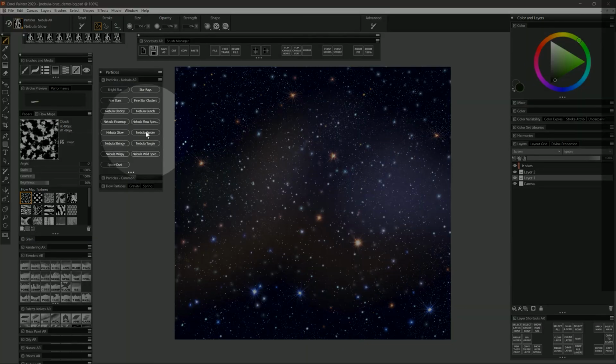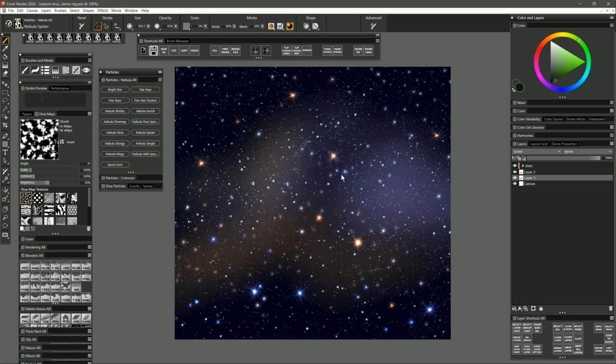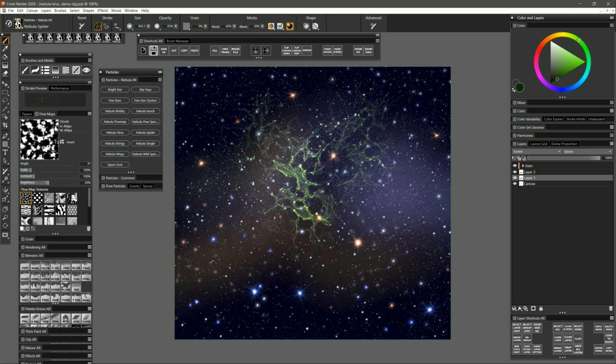Let's try the next brush, and that's Nebula Spider. I'm painting on this screen layer here. I'm going to use a dark green. If I paint with this brush, I get this nice tangled spider web kind of effect here. Just going back and forth in one spot to really make it glow in that spot, so we can have it kind of fade out into nothing. If I wanted to, I could blend in some other colors.